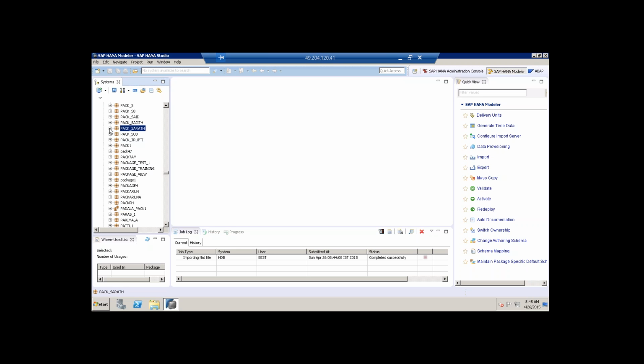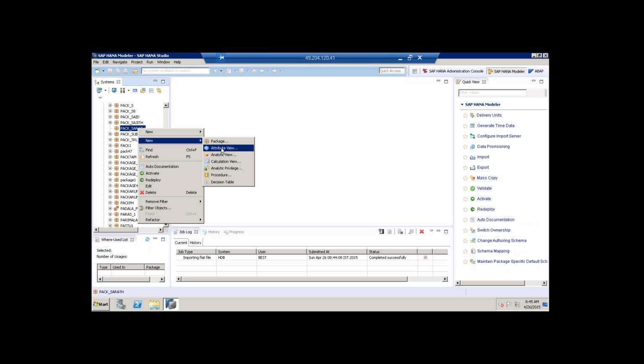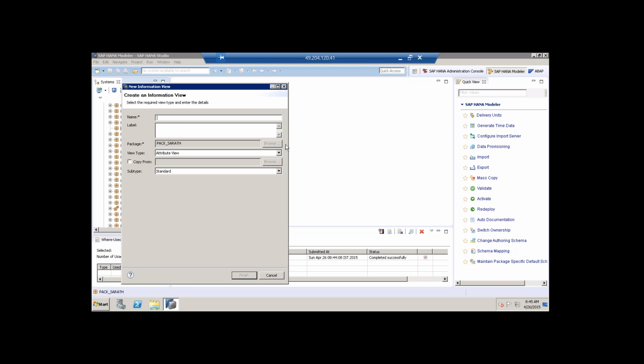So here it is. It's an empty folder right now. So right now in the new package, create attribute view. Okay, create attribute view. Now name it as attr underscore view. Then finish.